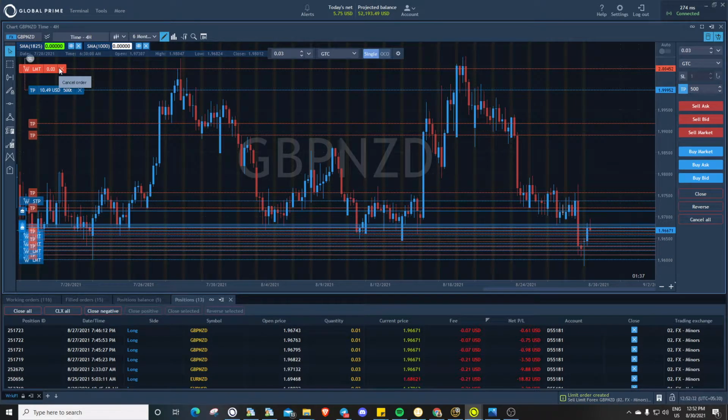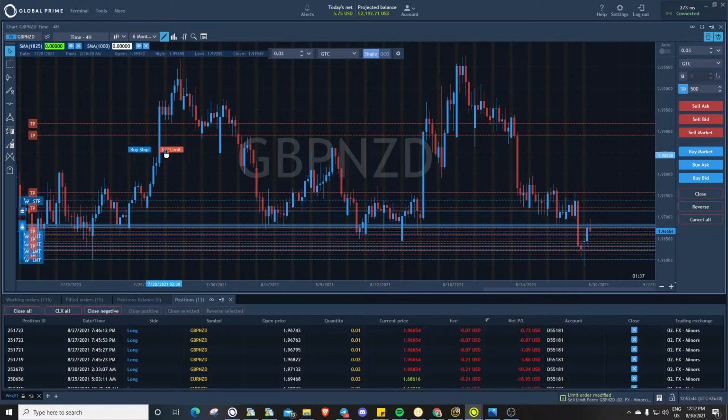So this is the reason we are gonna use this platform. Like in MT4, it's not easy. We gotta modify and it simply takes a lot of time. We can also click this and adjust our stop losses like this. And we got the stop loss. We can cut this, we can close this. Same thing. It's fairly easy. It takes less time and it's very efficient. That's why I'm gonna use it. Okay. So yeah, that's the basic stuff here.